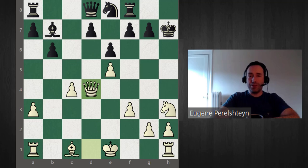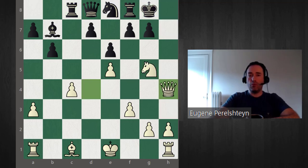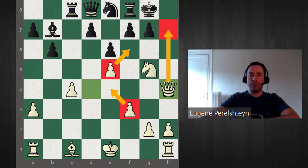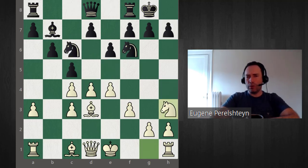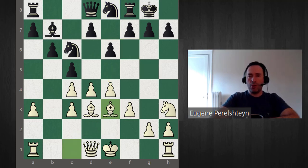If black plays a careless move like rook c8, after the queen and knight working together black finds himself in serious trouble. The benefit of the knight being on h3 — check and queen h4 — and believe it or not black can't stop mate, thanks to the e pawn covering the square and the f pawn covering every other square. There's absolutely nowhere black can come and protect h7. Fabiano's opponent, a grandmaster, played the logical move knight e8 to get out of the e5 push.